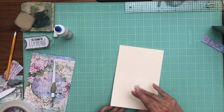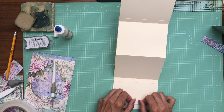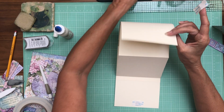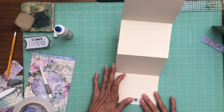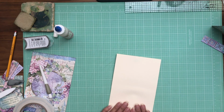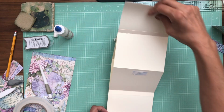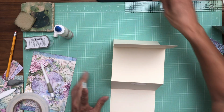I'm actually going to do it the opposite way. I'm going to start with the lowest magnet first. And then I'm going to place the second magnet. And then we need just one more magnet. And this should hold everything.